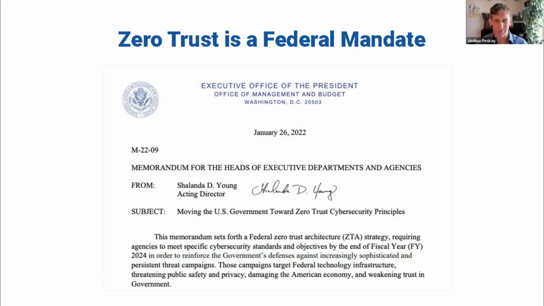Now, this has been mandated since January of 2022 by the federal government. In fact, by the end of this year, by the end of 2024, federal agencies have to meet zero trust criteria. So I know we're not generally thinking of the federal government as doing smart cybersecurity things. This one was celebrated highly by cybersecurity folks, myself included. We think this is incredibly smart, and this is what nonprofits should be doing as well, whether you are a federal agency, receive federal funding, or not.